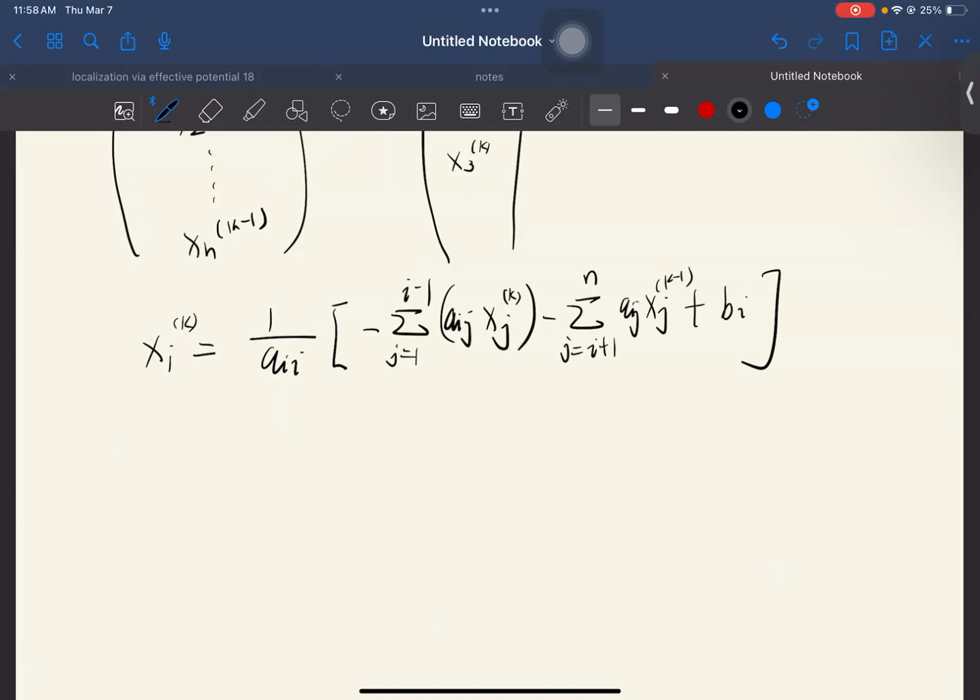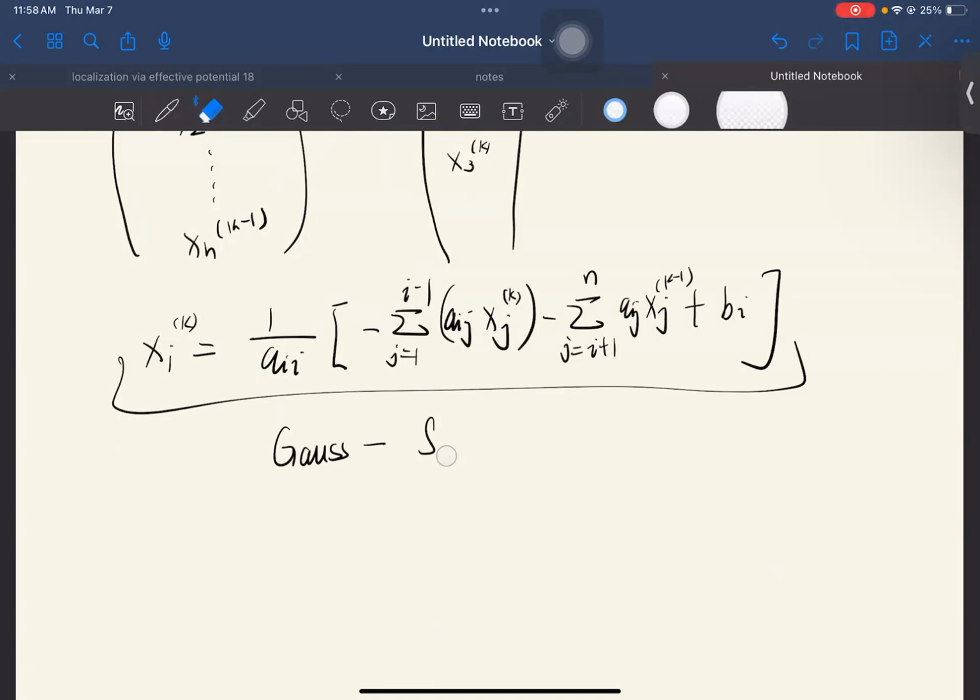And this is the Gauss-Seidel rule. Misspelling, sorry. Gauss-Seidel method.